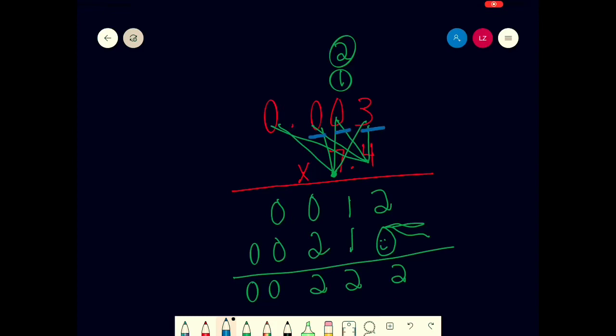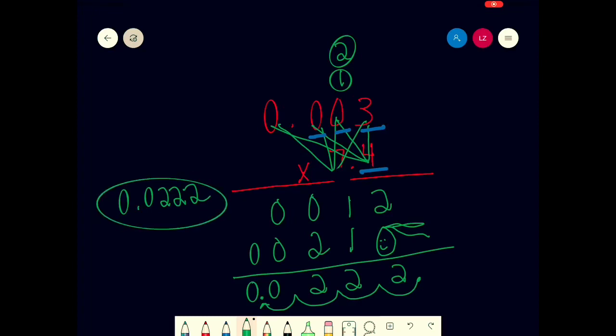We've got 1, 2, 3. Oops, not that one. Let me back up a second. That's not a decimal spot. 1, 2, 3, 4. We've got 4 decimal places. So this decimal point that would have been here is going to have to move over 1, 2, 3, 4 decimal spots. So our answer is right there then. 222 thousandths.